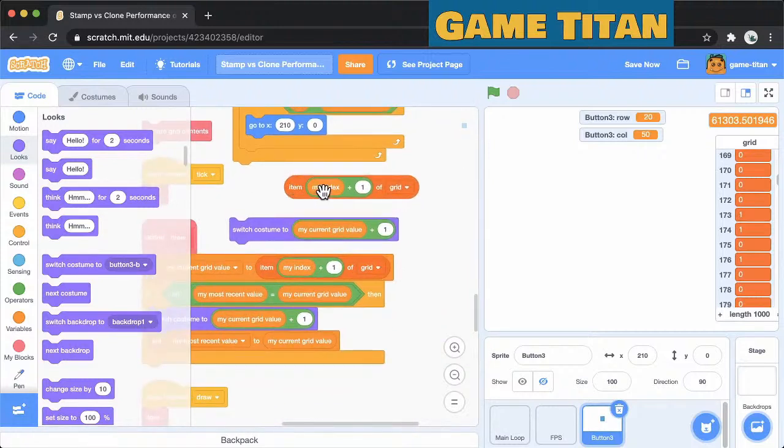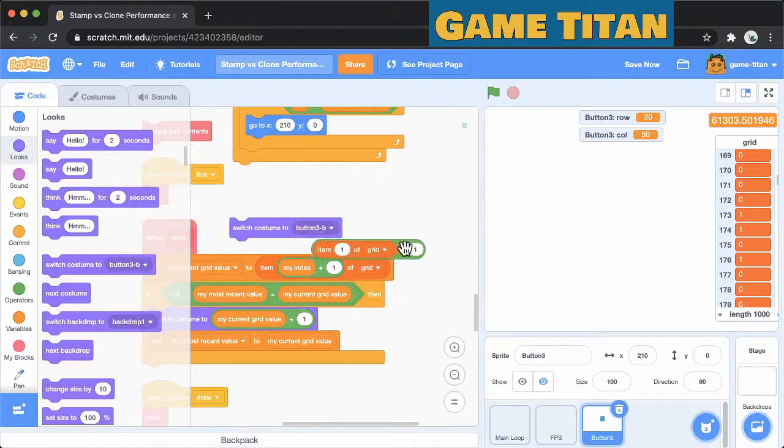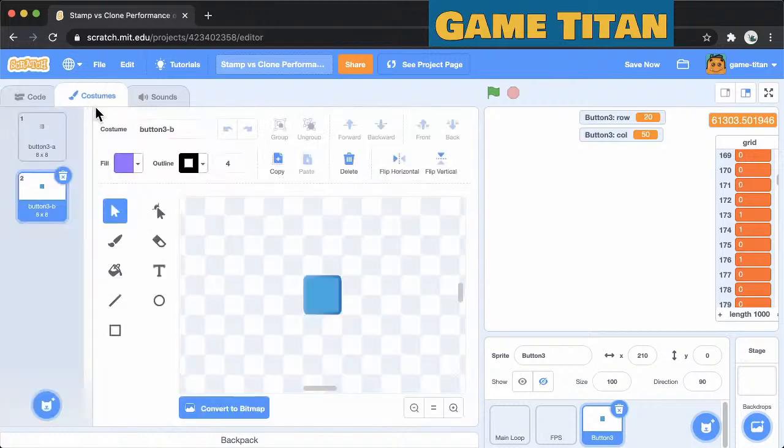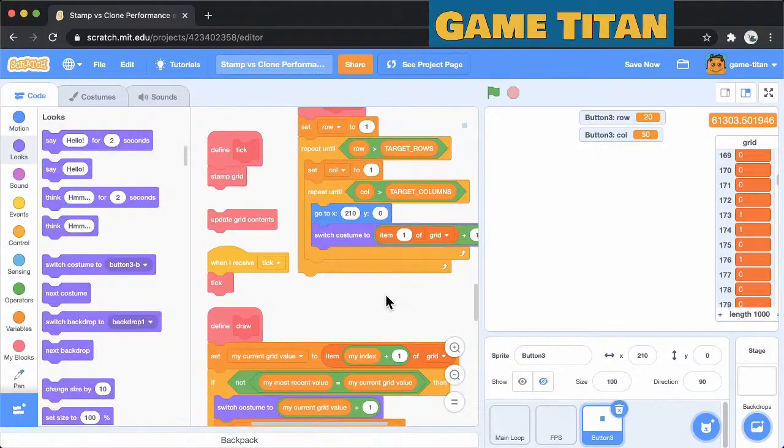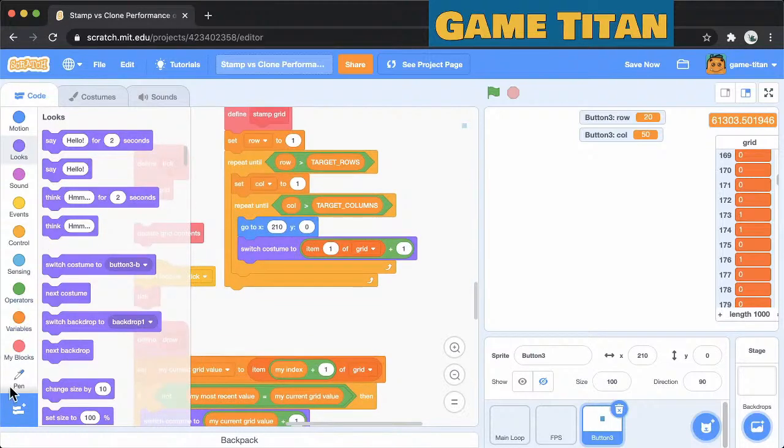So we're looking at some index, some item number in the grid, and we want to switch the costume to that value plus 1. So this is saying that if the grid value is 0, we'll use costume 1, and if the grid value is 1, we'll use costume 2. The reason for that is because this first costume is costume 1 and this costume is costume 2. So we'll say go to X, switch the costume to that value, and then we will call stamp.